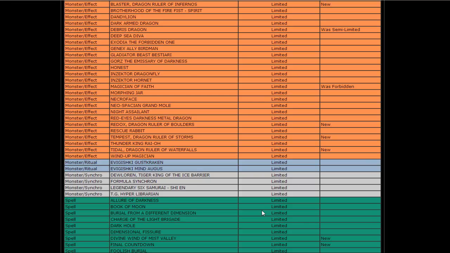Divine Wind of Mist Valley and Final Countdown. Oh, there goes my Final Countdown deck. Final Countdown, I guess, was used with Self-Destruct Button as well. Although then you really want to hit that certain continuous spell card you can continually use in your Standby Phase. But yeah, Self-Destruct Button was hit, so I'm assuming it wasn't because of that. Final Countdown Nyx, I believe, did do a bit better in the OCG, I think. Although, no, that was also with the Self-Destruct Button combo. Reversal Quiz? No, that didn't have anything to do with this either.